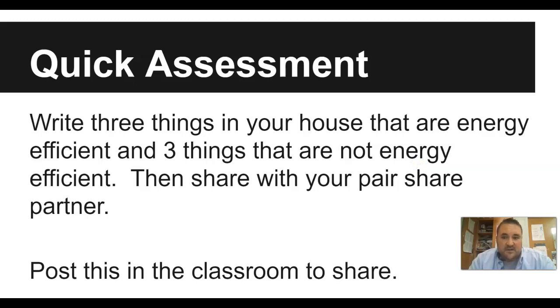Let's talk 3 things in your house that are energy efficient, 3 things that are not energy efficient. Well, if you were going with things that are energy efficient, you could say energy efficient appliances if you know which ones you have. The microwave is much more efficient than a stove. You could go with LED lights. Some people have tankless hot water heaters that are very energy efficient. You can get high efficiency furnaces. Different types of TVs are more energy efficient. You can have energy efficient or energy saver refrigerators or energy saver different types of appliances.